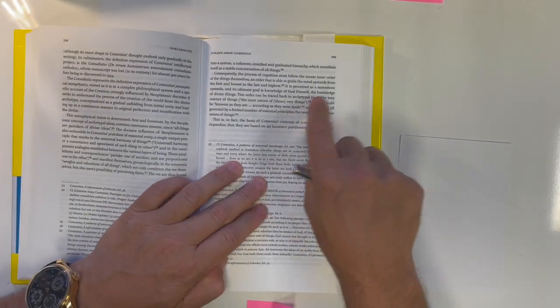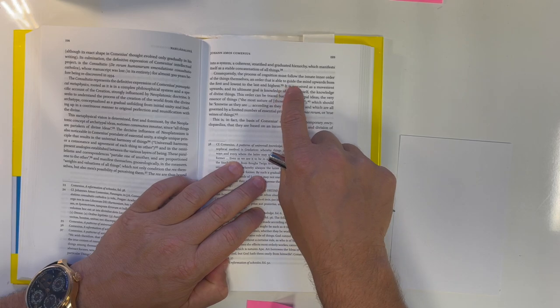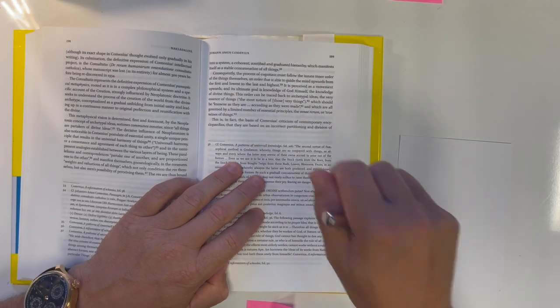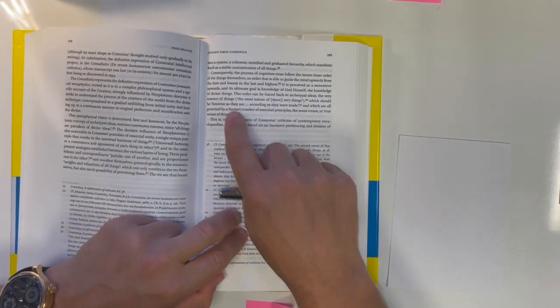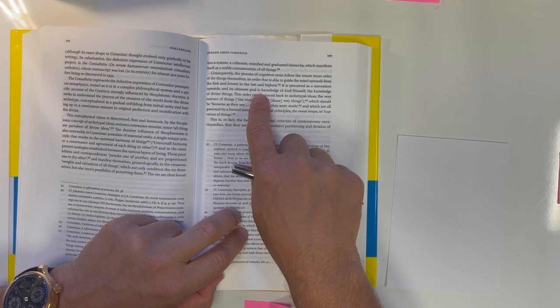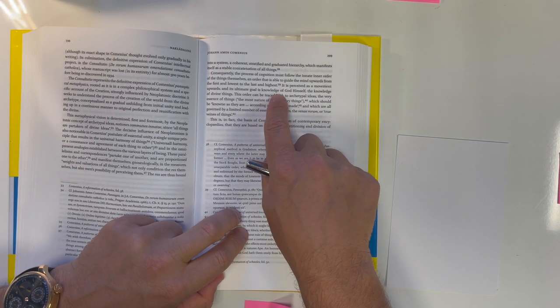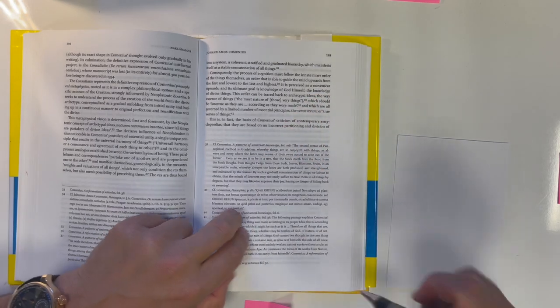Okay, now that we have the bibliography information on the front of the card, I call these cards bib cards, by the way. I'm going to show you the actual process of taking what are called bib notes. These are brief notes and observations from your reading.